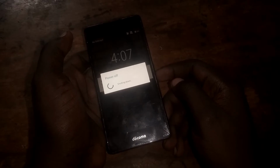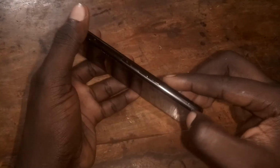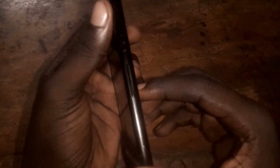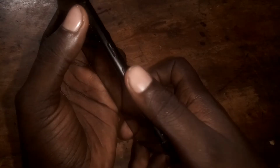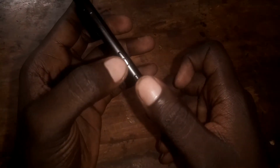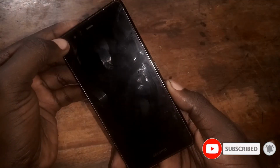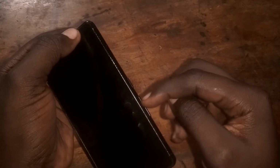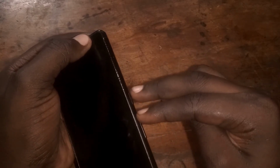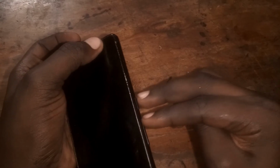Then what we are going to do, so now it is off. Now what we are going to do, we are going to press these two buttons, the volume down and the up key together like this, and the power button, until we see the green lead. When you see the green lead right here, release these two buttons and then tap the volume up and the power button. You tap them like this until we see the recovery mode.